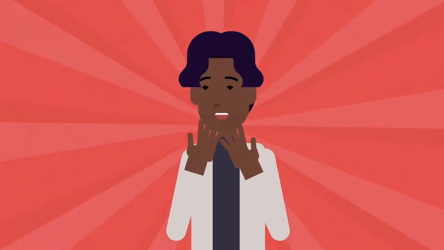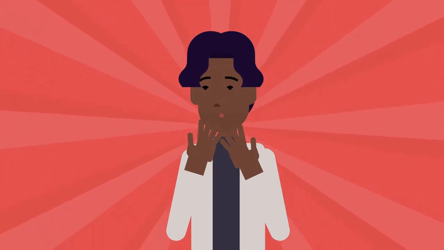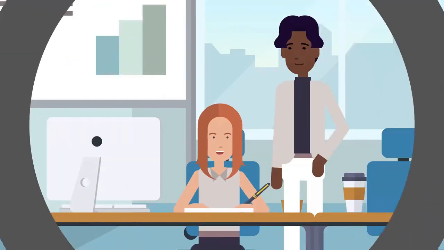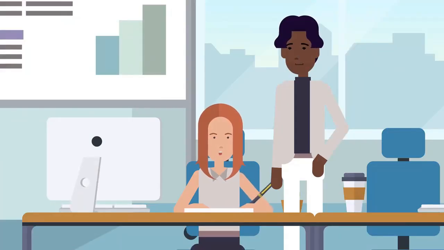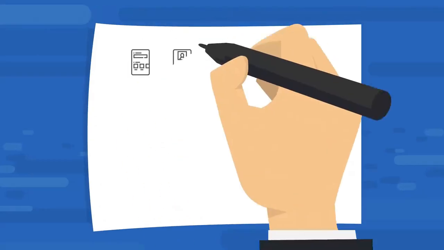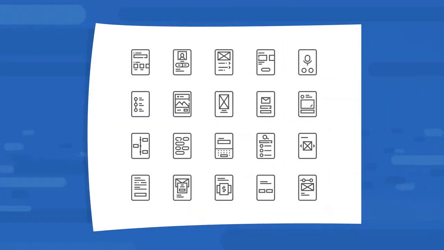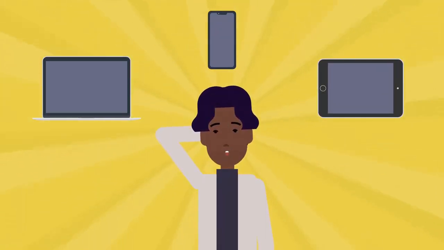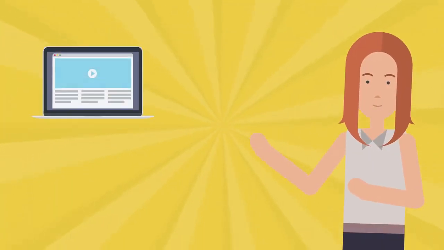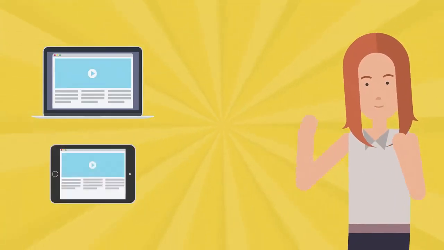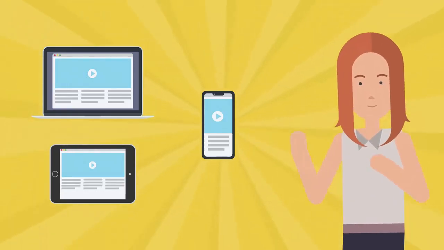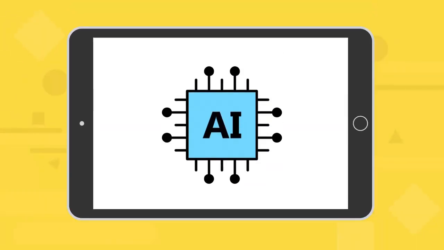Whoa, thinking about all these perspectives is mind-blowing. Okay, I admit I'm a bit nervous. Where do we start? First, you'll build mockups. Think detailed blueprints for your design. You'll become versed in things like color and layout, all those details that make a huge difference for users. But what about all the different phones and tablets? I've got you covered. You'll learn how your designs change for each device and the golden rules to make sure they never break. Here's the coolest part, AI tools.